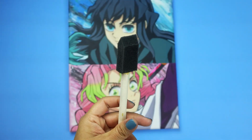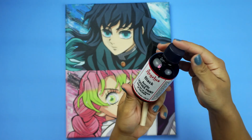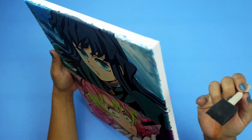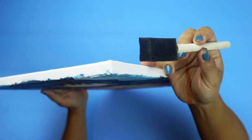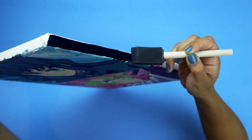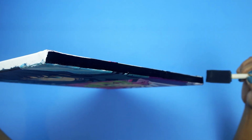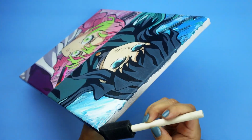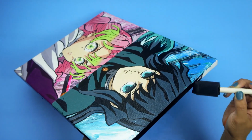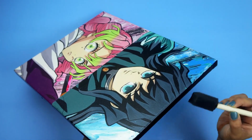Now I'm going to paint the side of my canvas black, and I'm going to use Angel's acrylic leather paint. This is perfect for a nice layer of black. You don't have to use too much of this acrylic paint, because look, just one layer goes a long way. You can always add a second one, that's totally fine, but compared to other acrylics where you add constant layers, I've noticed that with this acrylic I don't have to add that many layers.